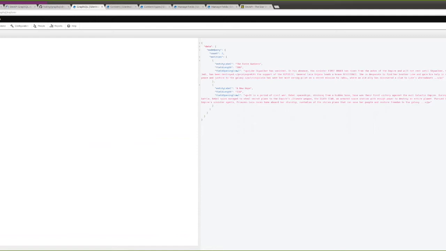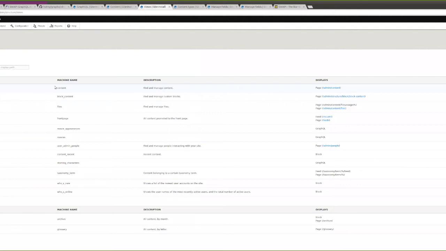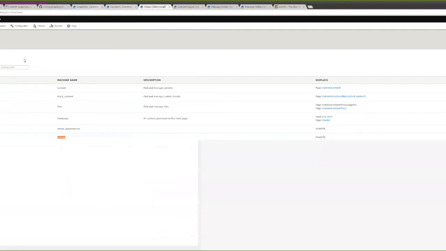And this is now a very interesting feature in my mind, we have support for views. I have prepared two views, actually three views. There's one view which simply returns a list of movies. So instead of using that entity query, I can also query this view.